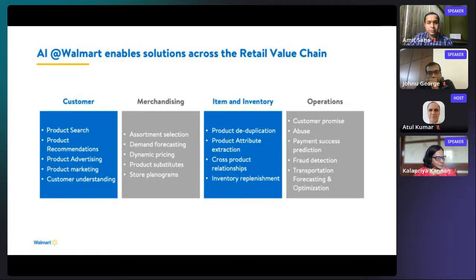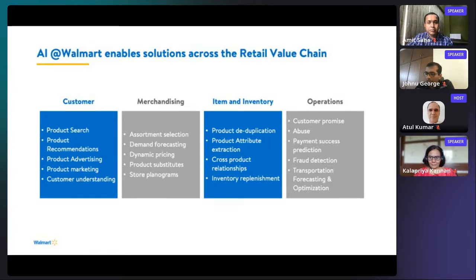value chain. On customer touchpoints, we have multiple segmentation algorithms to understand customer behavior and preferences, so we recommend the most relevant products to our customers. We work very closely with our merchants and third-party sellers on what they should sell in our e-com and stores, how they should price the products, when they should run markdowns and promotions, and how the product placement should be in the stores and in e-com. With our supply chain planners and suppliers, we work with them on product attributes and inventory replenishment, so we carry just the right amount of inventory, not excess nor out of stock.